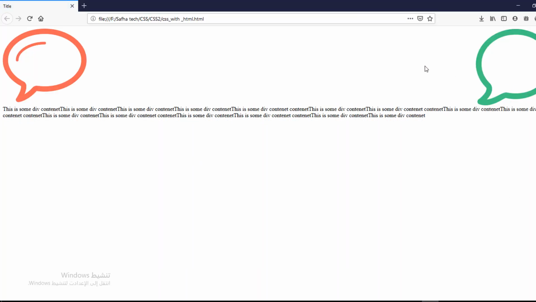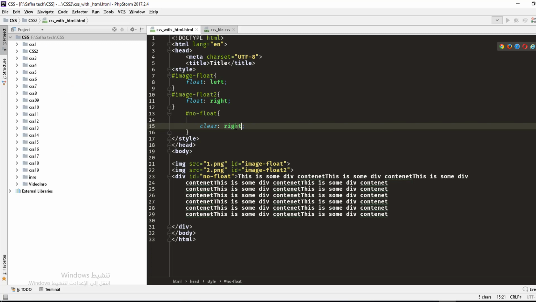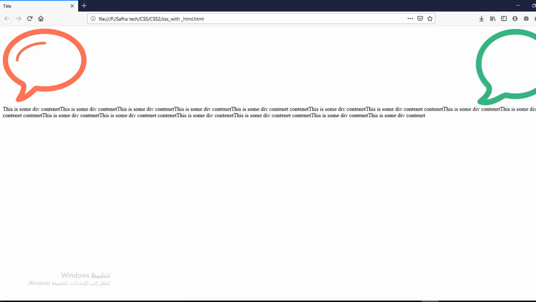There is no float on the right, so it goes from the beginning. We could also say clear both, which clears both sides, right and left.